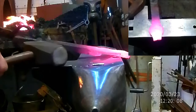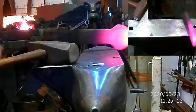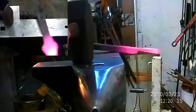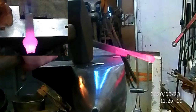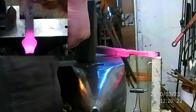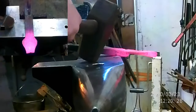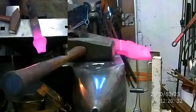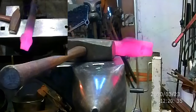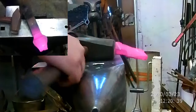You see, we're getting there now. We're going to come back in. We're going to leave that about 3/4 inches wide, right there. Well, that worked. A bit more. There we go.